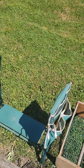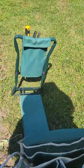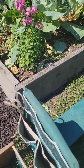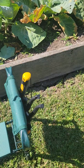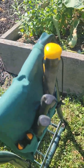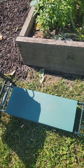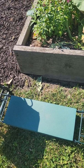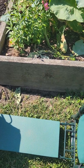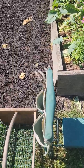I am going to be using my kneeling bench here. And you can see that it's very handy. It's got a scratcher there to dig out weeds if I need to. And over on this side, I've got other utensils in the pocket here. Plus, oh my goodness, I love this thing. I love it. My daughter gave it to me for Christmas. And it's padded, and I can push up on the arms to get up and down. And it's just lovely when I'm doing my work here.